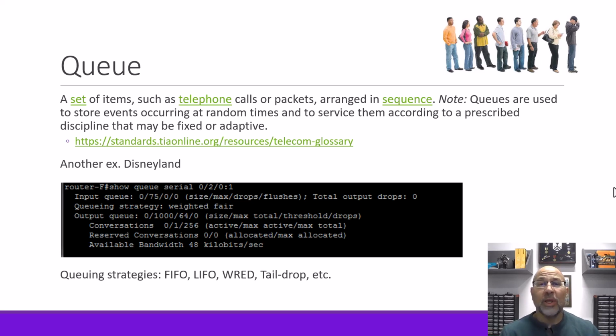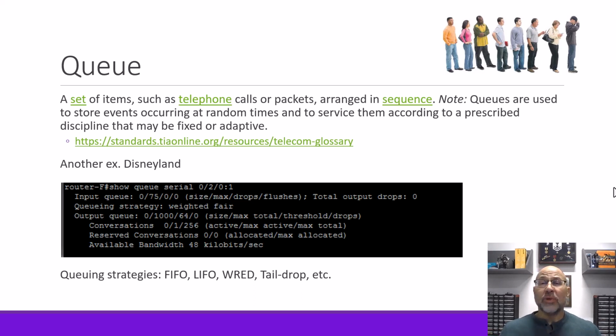For a networking device, this means stuff that was traveling across the network, think frames or packets, arranged in sequence. Now this is independent of a particular flow. As data is flowing from one side of a network to another, when it is released by a particular device, there are a whole bunch of these flowing across the same link at the same time. So they're sort of lined up in time, one behind each other.